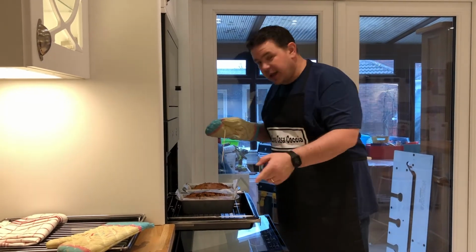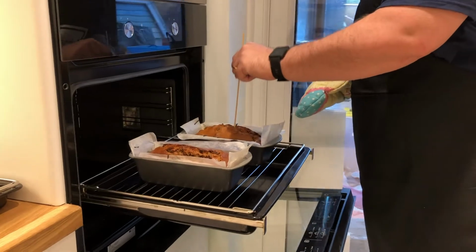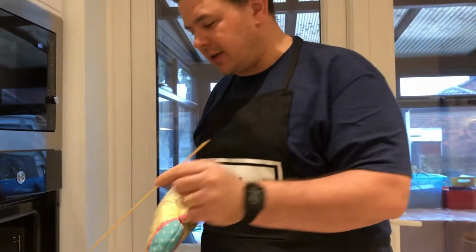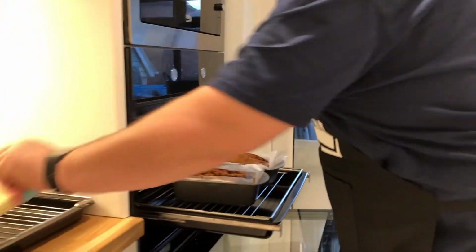So as you can see, they've risen quite nicely. I'm just going to test it with a skewer, stick it in, bring it out. It's nice and clean, meaning the insides are not all sticky and horrible. So I'm just going to lay them up on the side to cool now.